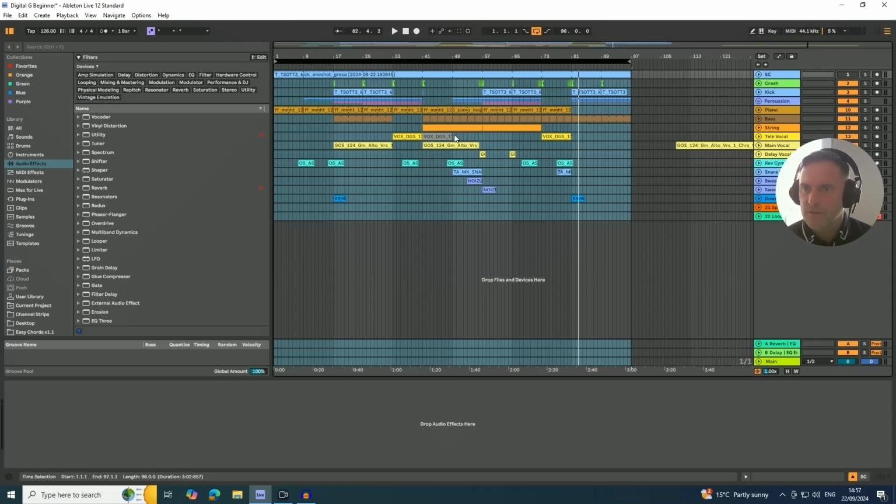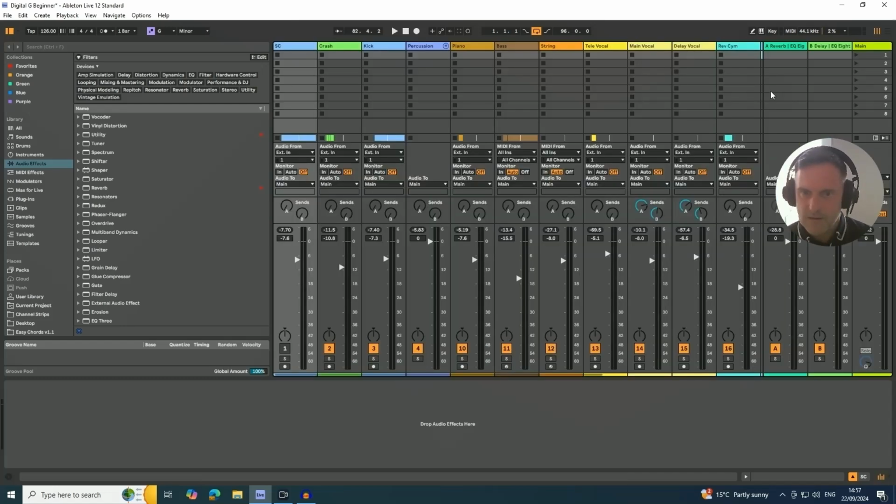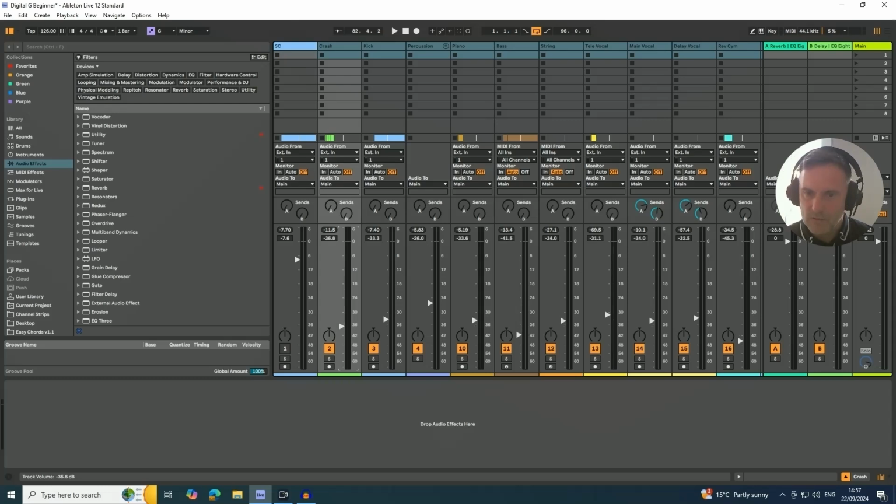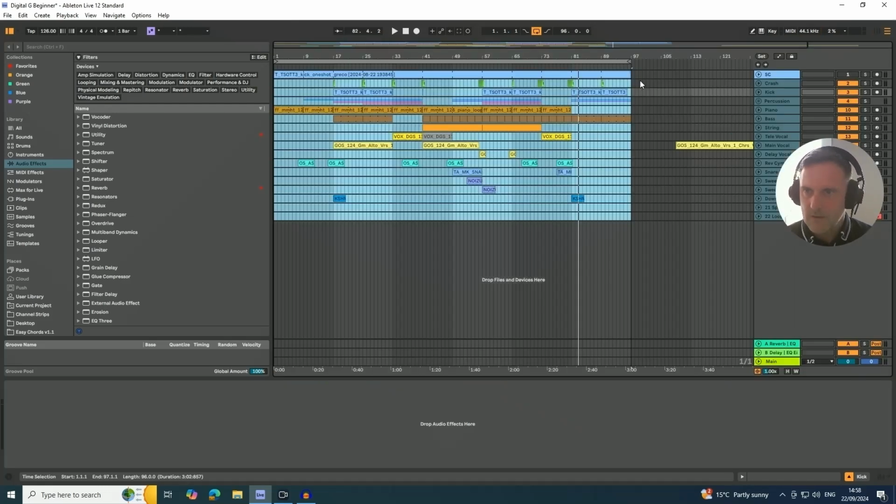So what we're going to do is mix this down, and first things first, I'm going to tab across to my mixer section, hit Control A to select all tracks apart from the side chain there. So I'm going to hold down Control again and select that track, and that will deselect it, and we'll just bring all those tracks right down to the bottom. And then when we play it again, nothing's coming out, which is great.